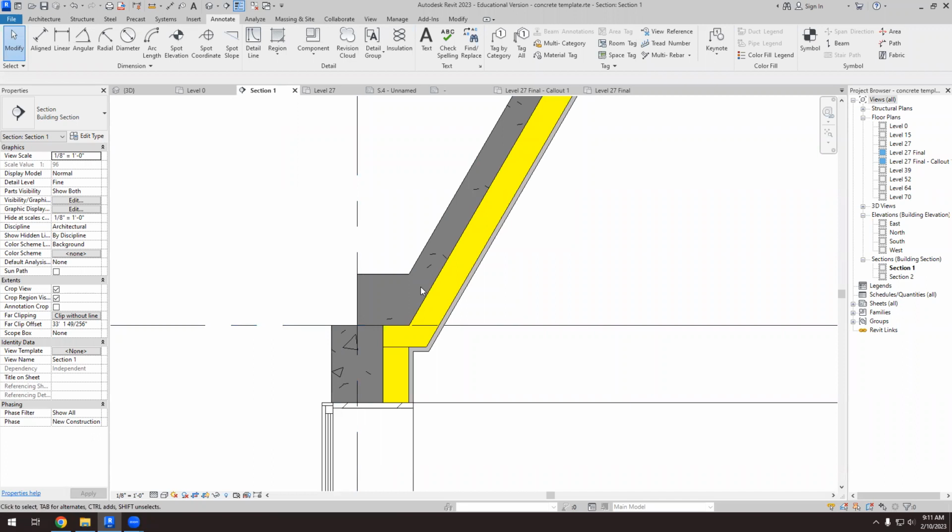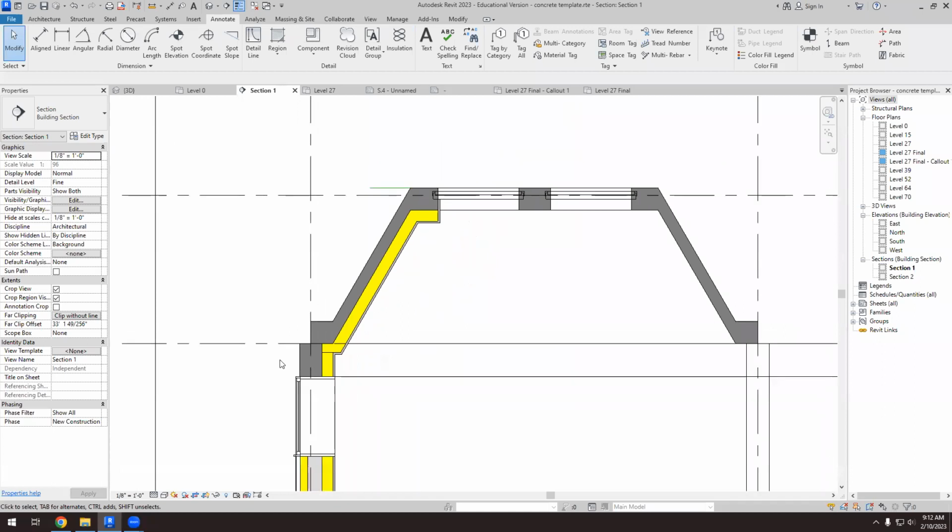Okay, so we have placed that pyramid here, and this is the concrete. So here we have something that will be terrible for water. So if we want to fix this, we can do it.